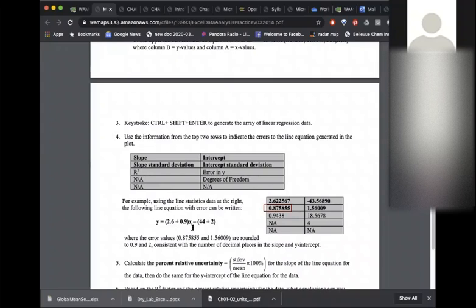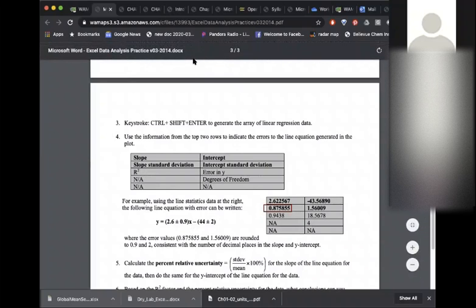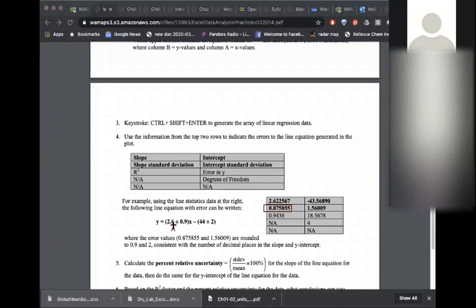When we show the standard deviation, we have to match the number of decimal places. So this has 1 decimal place, so this one can only be good to 1 decimal place. You can't really have an uncertainty of like 0.97588 if you've only measured the value to 2.6.